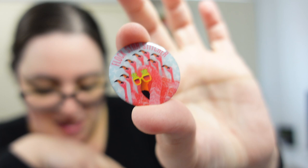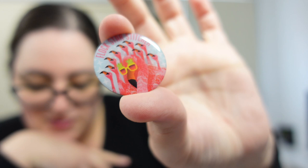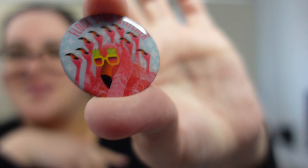So, Flock Star needle minder, designed by the Black Needle Society. You won't just be one of the flock with this exclusive needle minder. You'll be a flock star. And look at this little dude with his glasses on. So cute. And that is next level. Solid magnet on that. Sorry.